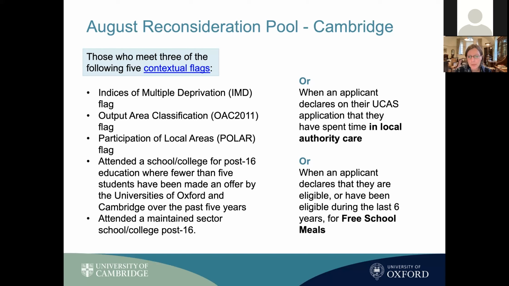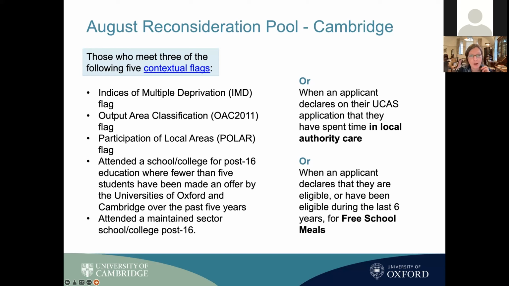We do have an appeals process. So we've had a little handful of cases this year, for example, people who were actually eligible for free school meals, but whose parents had never told them because they didn't want them to feel bad. And so sometimes people will approach us with the additional evidence that actually they do meet the criteria. And then, of course, we will reconsider and we will add them to the eligibility list if we do then verify that information. So that's one of the ways in which these contextual flags get used.